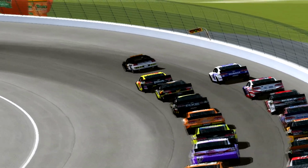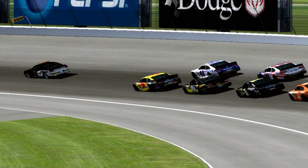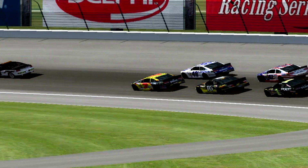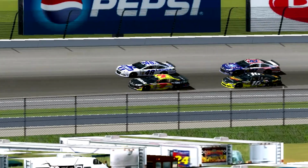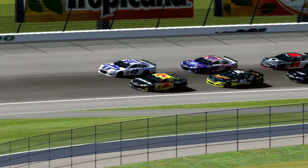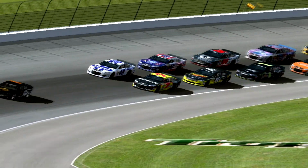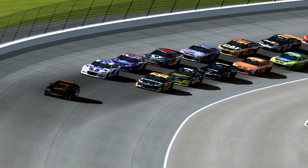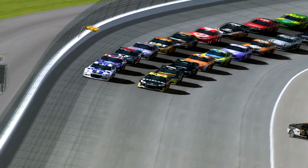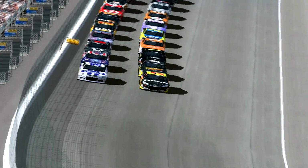Welcome to Chicagoland. This is the first race of the Slim Jim Series, and just hope that one of these 42 drivers can win the race. We got a long road ahead of us. 22 races is the season. Very interesting races up ahead. This is going to be the first round of the season. Makoto Yoshizawa, the Japanese driver, leads us down.